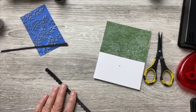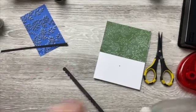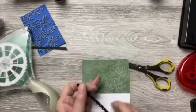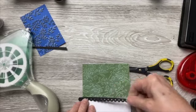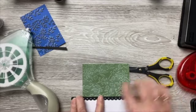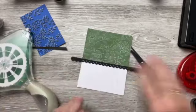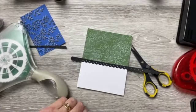And I'm using my tape gun. I like to use this for attaching things like that. Put it across there. And then I have a silver for this one too. I just thought it added a little zip to it. Whoops, wrong one.